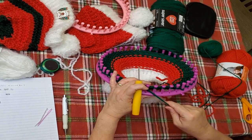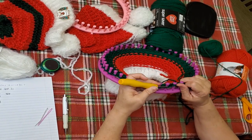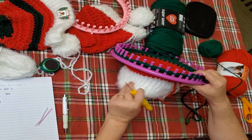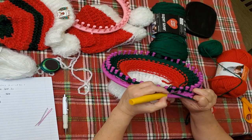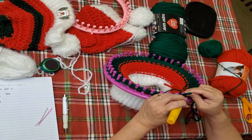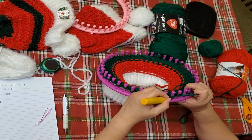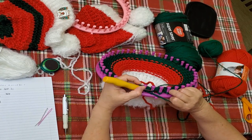Okay, I'm getting close to the end of my last purl on my green, and then we're going to color change, and then we're going to make a big block in the red. We want the hat to measure about 10 inches from the bottom of the brim to the top of the hat. So you just kind of gauge that as you're doing rows. I'm only going to do one more thin row of green after I do a big patch of the red. Okay, so I got two more purls I need to do, and then we're going to color change back to the red. Here's my last purl.